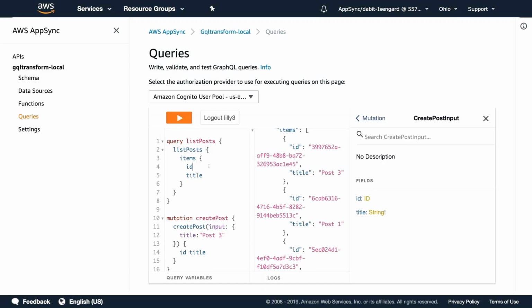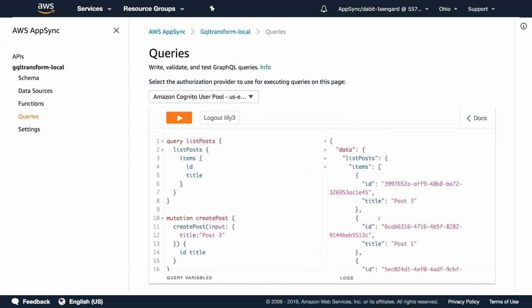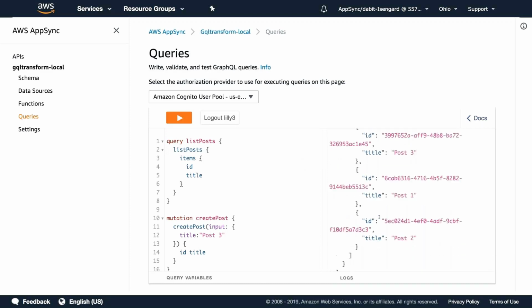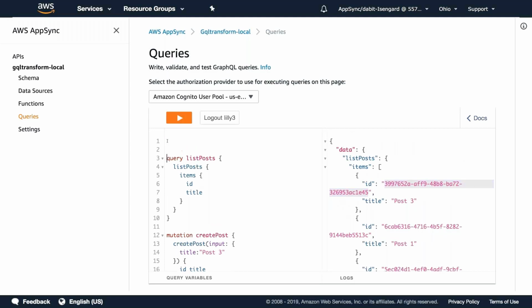You should notice that we should still be able to list all the posts, because we set queries to null, so there are no different authorization rules on the query. But let's try to update a post that was created by someone else. So I'm going to create a new mutation called update.